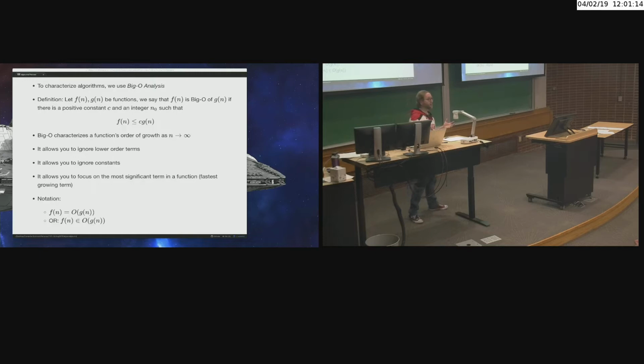I don't assume that you have set theory here, but if you do, then you might see that correct notation. The second one is correct because the thing on the right-hand side is actually a set of functions. If you say this function is in this set of functions, then that means something. With the first notation, it tells the same story, but equality means something different. Saying this function is equal to big O of that function doesn't make sense, because the left-hand side is a function and the right-hand side is a set of functions. So they're incompatible. But for this course, it's perfectly fine to use that notation.